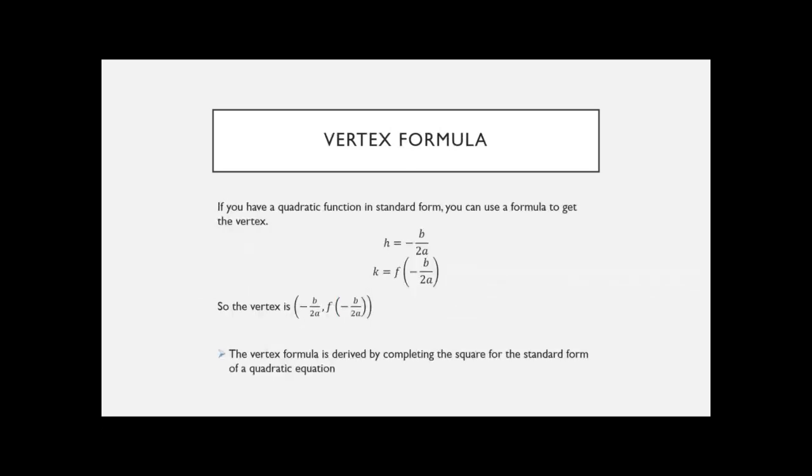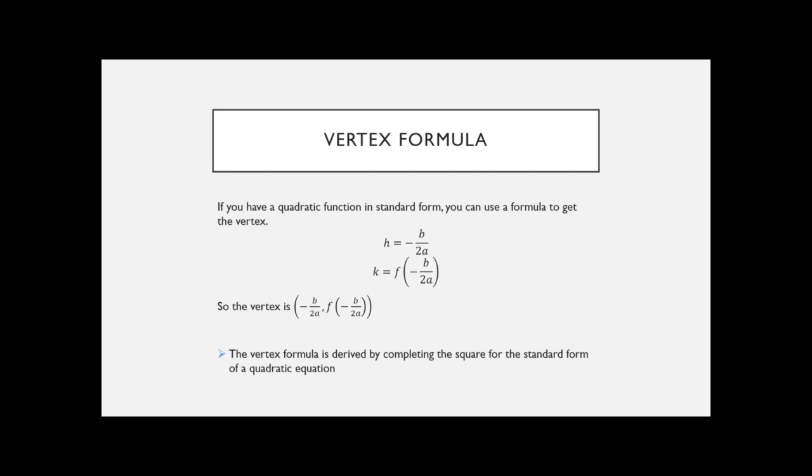So if you have something that's not in vertex form, then we actually have the vertex formula, which allows you to find the vertex without having to go through completing the square. And these formulas come from completing the square, but I'm not going to show that because it's not really important. What's important is the formulas. So the x value of the vertex, which is h, is negative b over 2a. And that might look familiar because it also sort of comes from the quadratic formula.